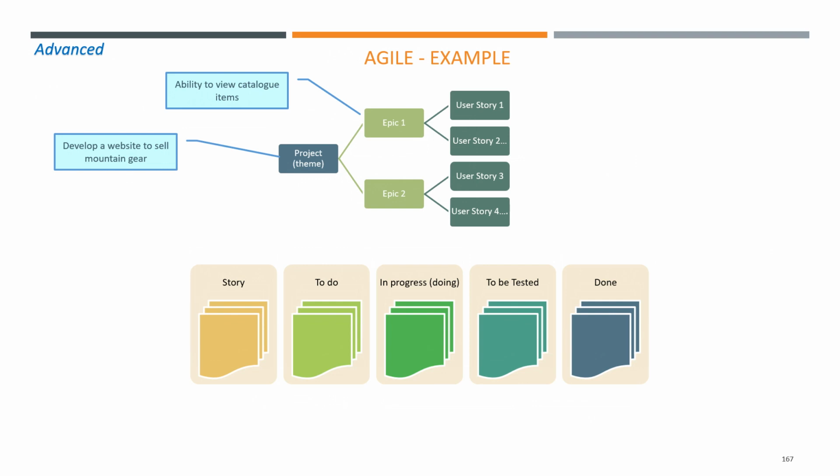And that's the key advantage of Agile: instead of ticking all the boxes and having everything done perfectly, I want to go on the market quickly, and then I will build on that. So what I do is I have this first epic here, ability to view catalog items, and after I create another epic, which is ability to purchase items. I really want that, but first, quick on the market.